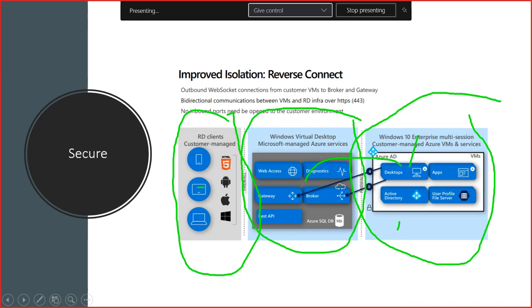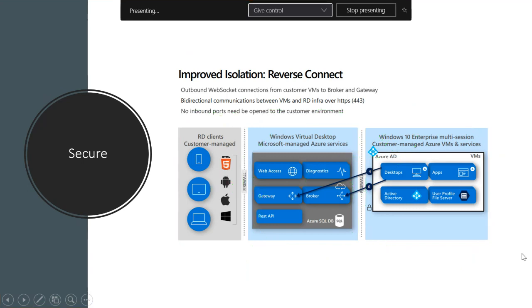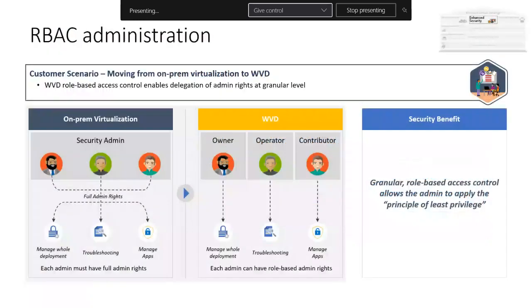So your clients are connecting in, and they really don't have any way to reach out, because there is no inbound onto this infrastructure. So they really don't have any way to reach your desktop-hosted VMs. So the technology allows you to do that. It's secure by default, right?